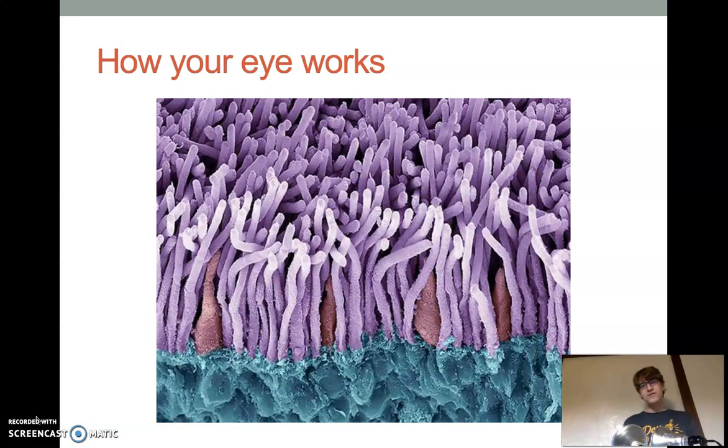Rods are really good for seeing brightness and darkness. I'm not going to spend a lot of time on those. What I'm going to spend time on is the cones, because the cones is how we see color. And this is the interface between physics and biology, because how the eye is built is actually more of a biology question, but it interplays with what we've been talking about with the wavelengths of light and why things appear the colors they are.